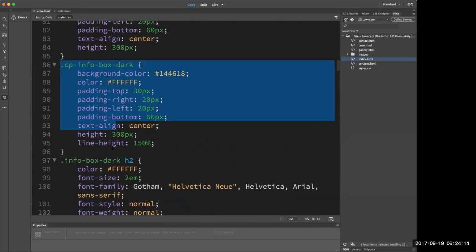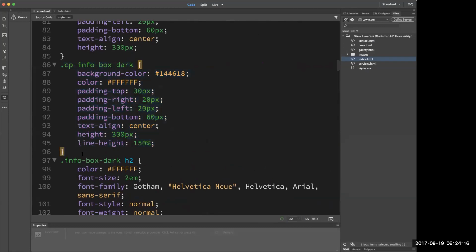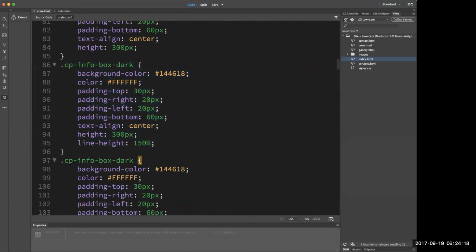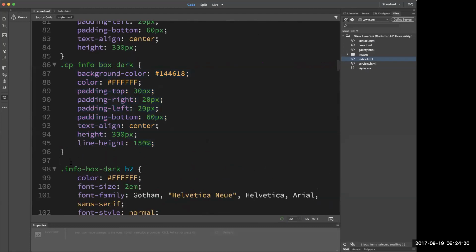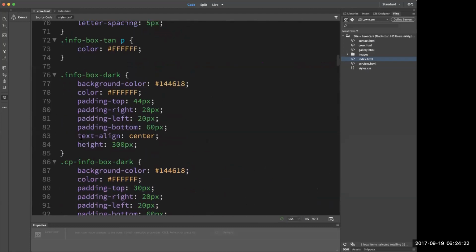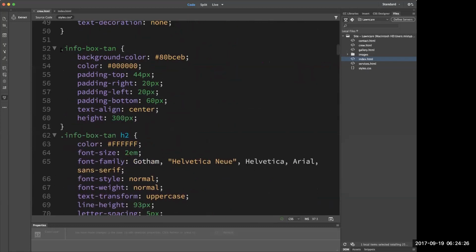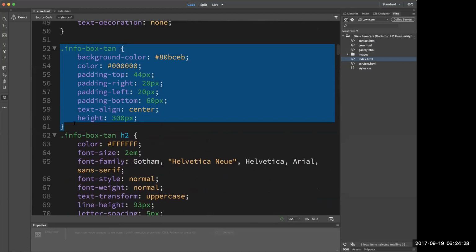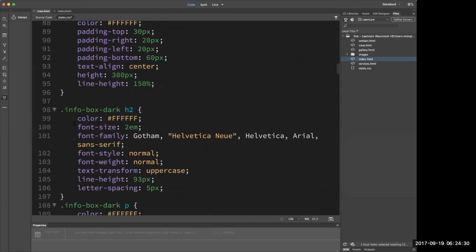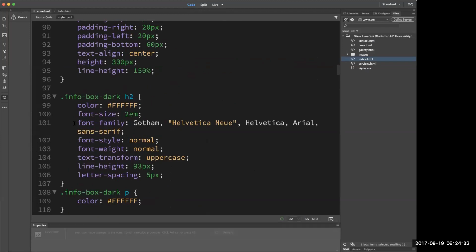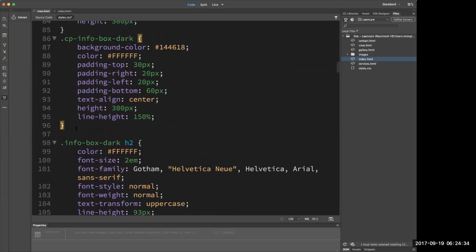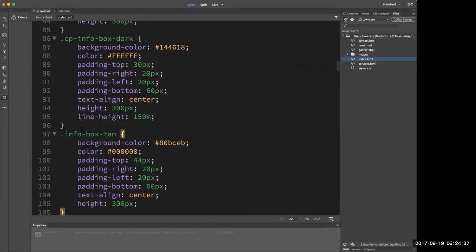We just made this one. Copy it, enter, paste. Actually, let's copy the tan box. It'll be easier. That way we get our colors right. Info box tan. Copy it. Cursor here, paste it, and add a CP. And we know it's not going to be big enough.